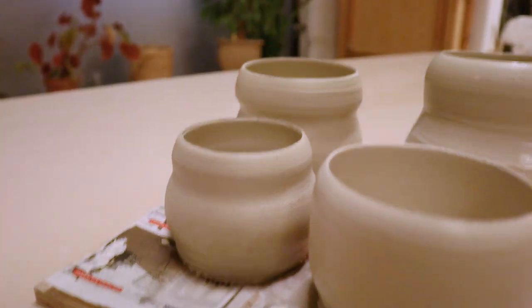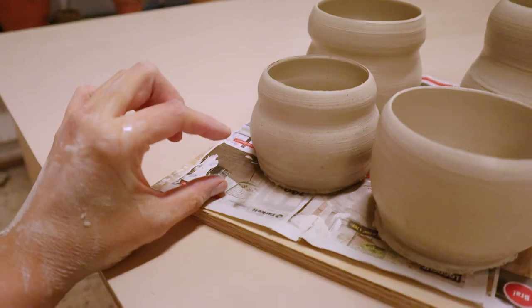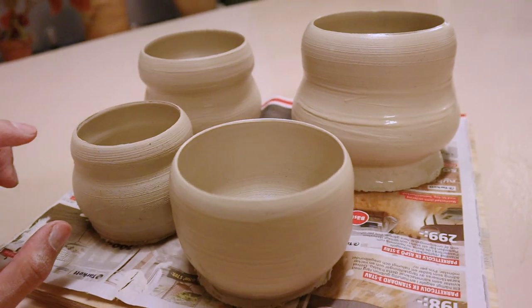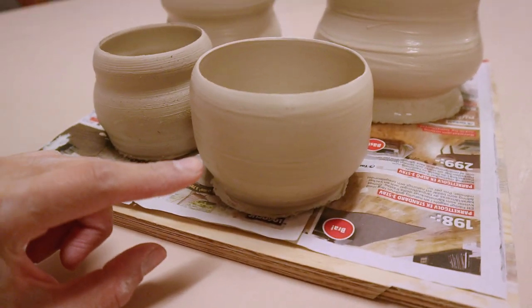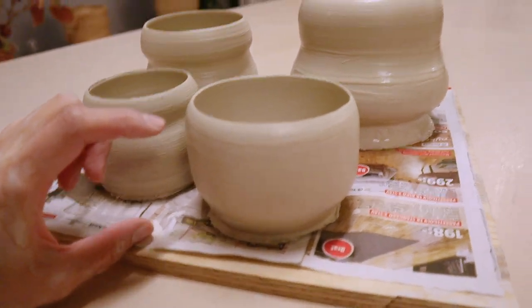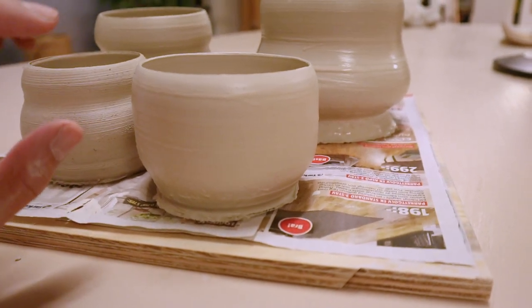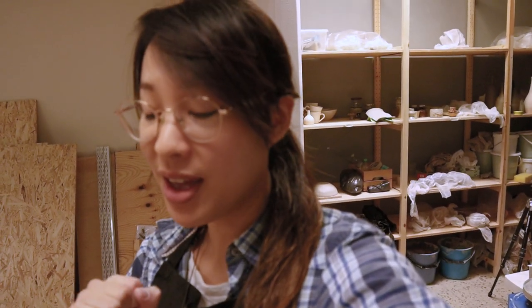Here are two other ones I made and I'm really enjoying making this kind of shape where there's kind of like a body. I'm going to try to practice that more — you can see three of them have that. This one I ended up making a little bit too short, so I didn't have enough clay to make the body of it. Overall, really good throwing night. The bottom of that really, really big one is actually so heavy — I'm going to have to do quite a lot of trimming for it.